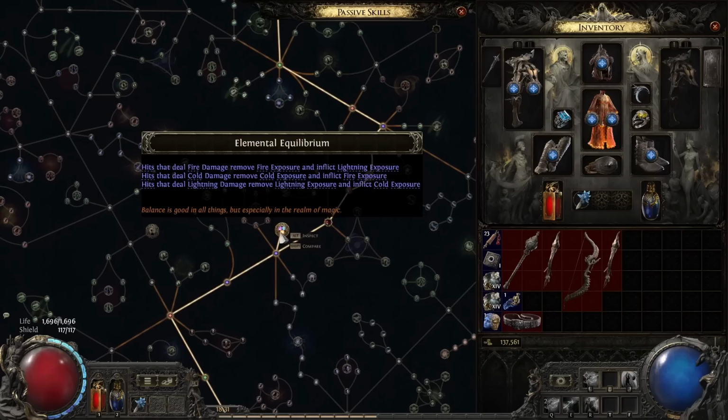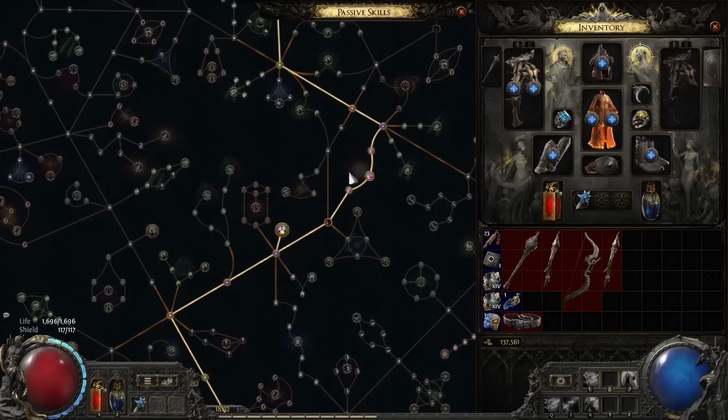And further up here, we've got Elemental Equilibrium, which is a great keystone for this build, because we're dealing all 3 elements all the time with all of our hits. It means that every single time we hit, we're removing the exposure for all 3 types, and then immediately reapplying that exposure. So the next hit benefits from the exposure, then it instantly strips them off and puts them back on again. So it's just constantly stripping exposure and putting it back on, and then benefiting on the next attack.